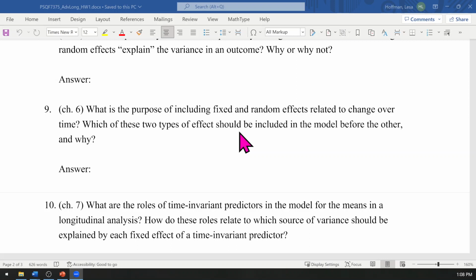The fixed effect, I think, is to describe the average pattern. That's exactly it. Fixed effects describe the average trajectory, aggregating across people. So whether it's linear, quadratic, piecewise, exponential, logistic, whatever it is, you're trying to describe what happens on average. Then what is the purpose of including random effects? What do they do?